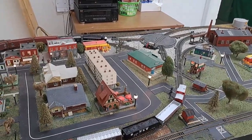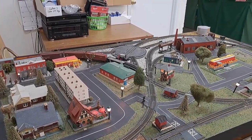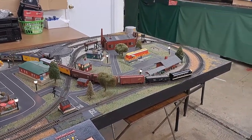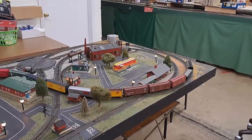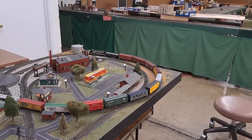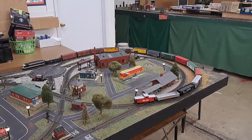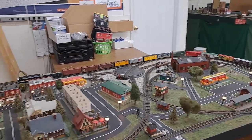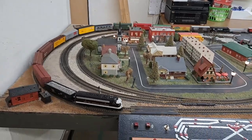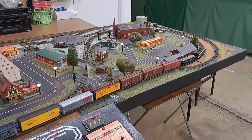All right, so let's start her up. So she is pulling with no problem. I didn't pull this many cars when I did a review on this train set. So if anybody is looking at this for review purposes, even though this is not a review, know that you can easily pull 15 cars, not including the caboose. And some of these cars, like those four on the front, are quite heavy. It is pulling just fine. I did have to pull that yellow car off. I noticed that the coupler was a little bit low on it.